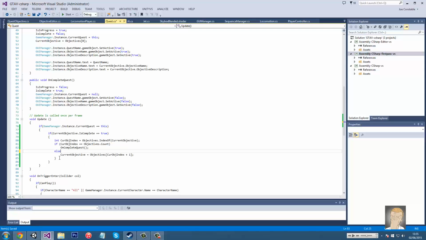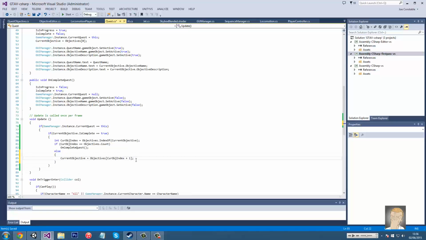That's all we need to do. We could do a little safety thing where we set the current objective to IsComplete false, in case something went wrong, just to be safe.